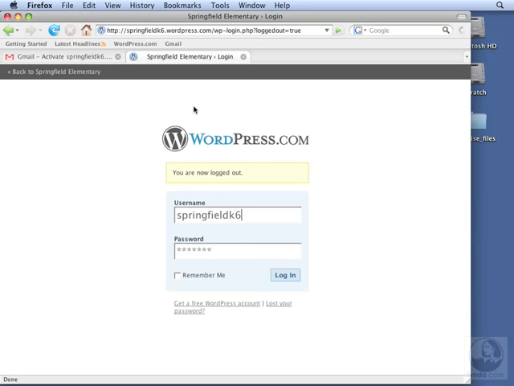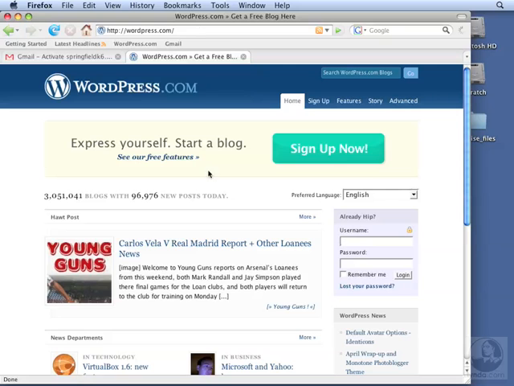Suppose you go to the WordPress.com account from your computer or another one and you're not logged in. I'm just going to go to WordPress.com. I have a bookmark for it. This is the WordPress.com homepage, and we saw this in an earlier video. There's this area here where you can log into your account. So if you go to WordPress.com, you're not going to see that login screen. Instead, you're going to see this if you're not logged in.